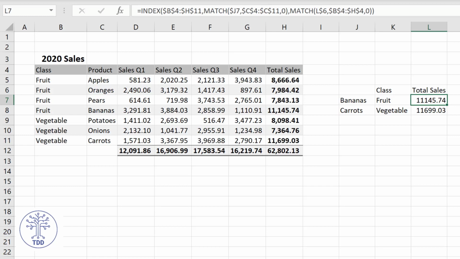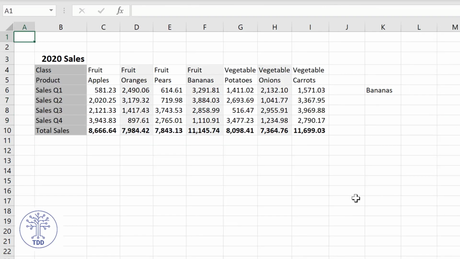You can, like I say, you'll see a link in my video and you can see how the absolute referencing would work. In this example, what I did is I just transposed this data, so now the rows and columns have been swapped around. It's just to show you that a normal index match can work in a horizontal way as well. So if I here say give me the match first, I want to match bananas in this row this time.